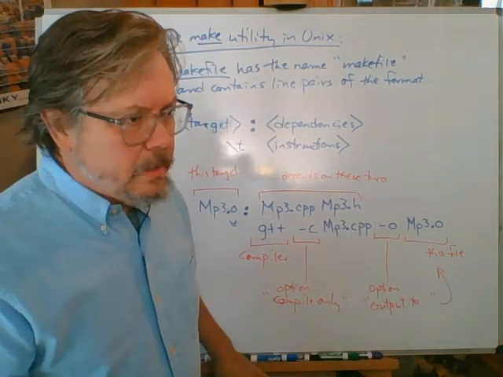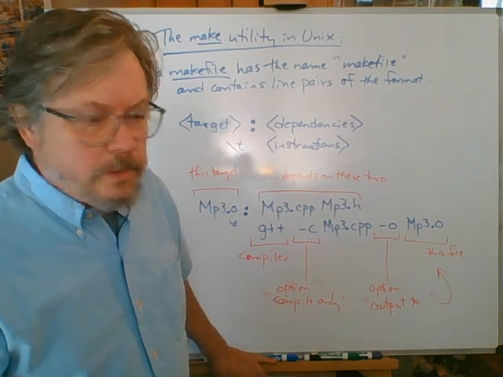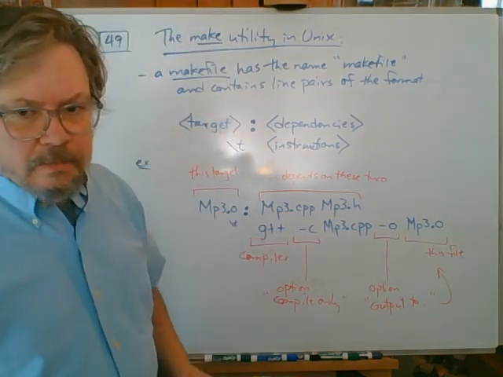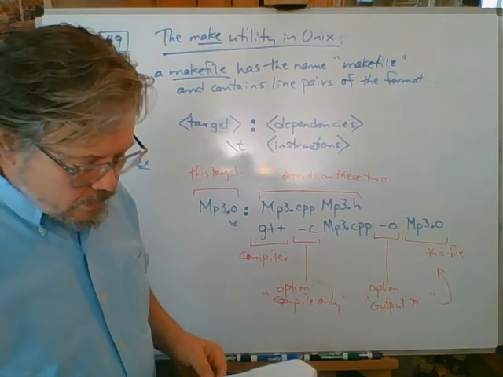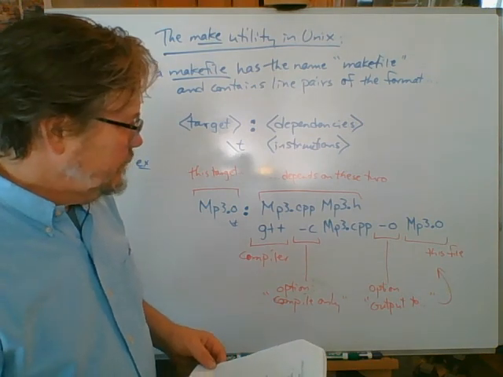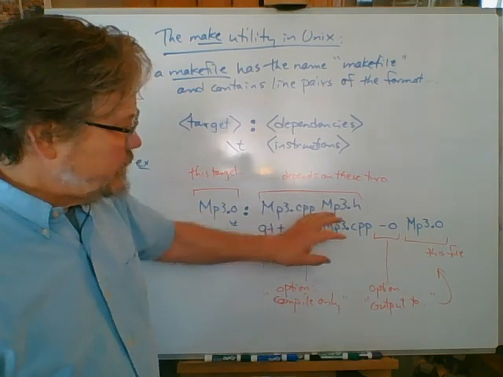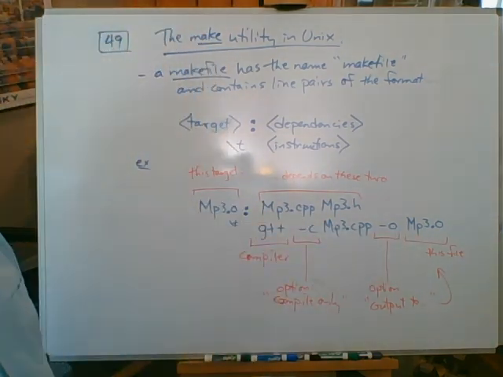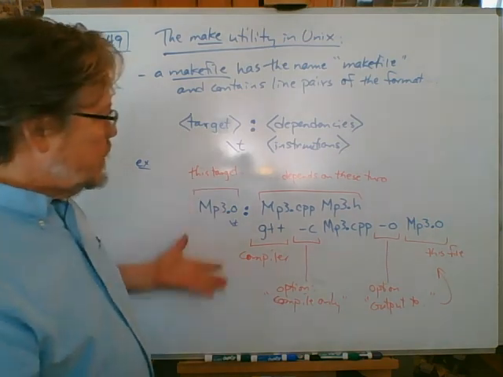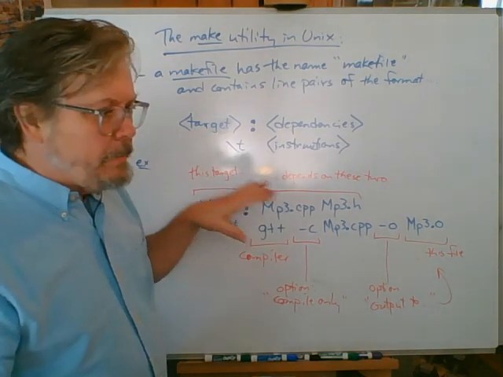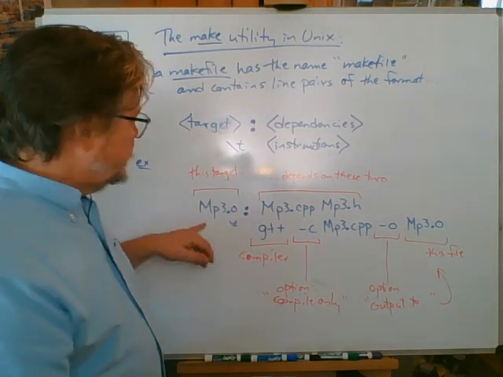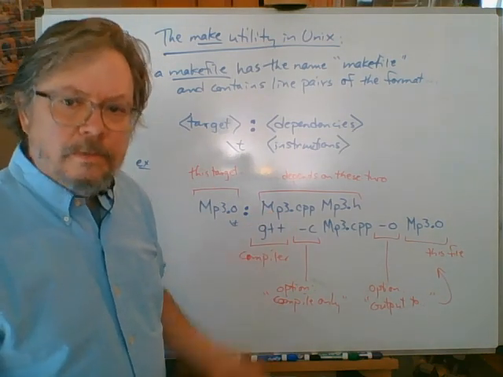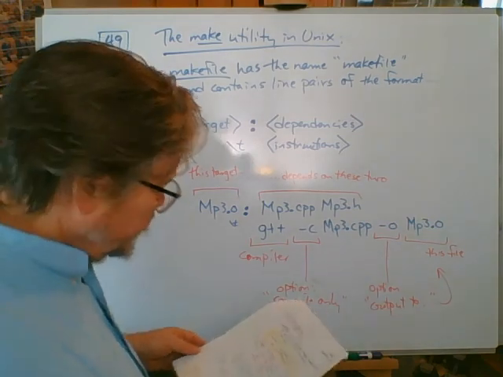If I wanted to put it into a different object file for whatever reason, then I could use anything here. It doesn't necessarily have to match the name of the source code file, but of course that would make good sense. If these are out of date, do this instruction and you'll be set, at least for the mp3.o. Now mp3.o is up to date. There'll have to be a separate pair of lines that says, you know what, if mp3.o changes, we're going to have to update the executable as well. That will also be in this make file.